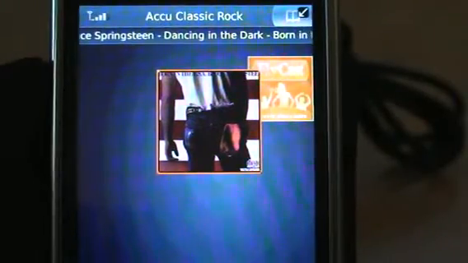The other cool thing about doing this is that it creates, with FlyCast, the concept of burst caching. If you look down at the bottom here, you'll see a little yellow line and a little red marker inside that yellow line. The yellow line is an indication of how much data is being cached into the device faster than real time, where the red marker is actually the time in the song.